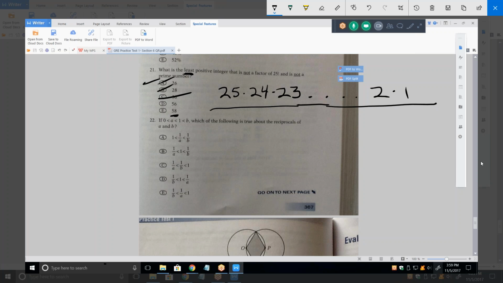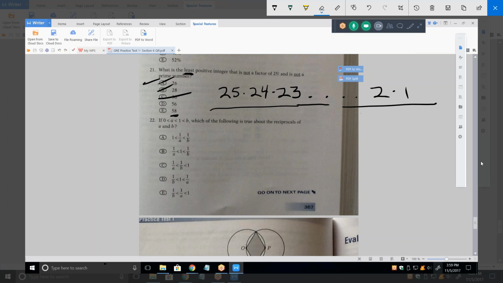How about 56? I'm not sure. Well, 56 is 28 times 2. There's no 28 in the numerator. But 28 is also 4 times 7. So it's 4 times 7 times 2. That's what 56 is. And there's a 2 in the numerator, there's a 4 in the numerator, and separately there's a 7. So yes, 56 is a factor also. So again, we're done with the problem, on to the next.